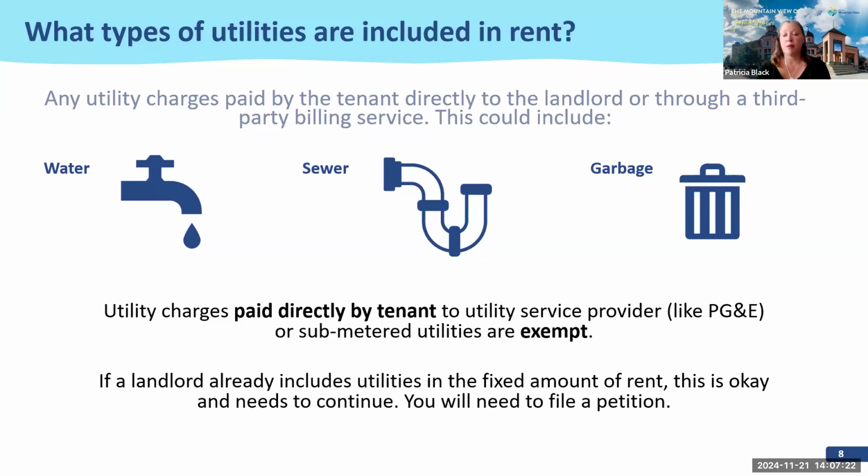If they are sub-metered, and those utility charges are paid directly by the tenant to the utility service provider or are fully submetered, and you can prove the exact usage for each unit, those units and bills are exempt from this process. So essentially the tenant right now has kind of two bills that they're paying. They're paying their ratio utility billing services bill for their typically water, sewer, and trash.